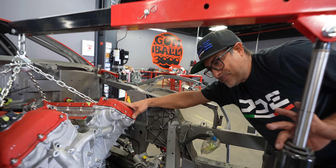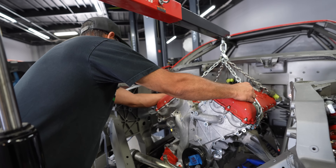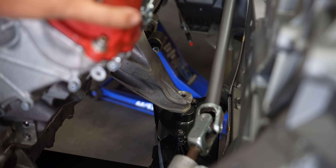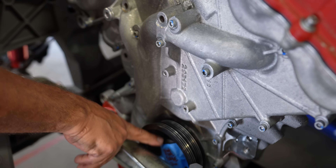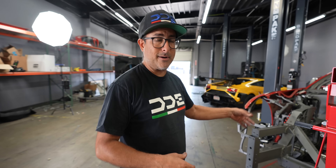If we need to, we can pull the steering rack out. This is the first time that the engine has gone in with the steering rack in its new position. I measured everything before and it looked like it was going to clear, so hopefully it does. Go ahead and go up a little more. Looks pretty level. The engine mounts are just about lined up — that was really close, but that's what I figured it would be. We will have to pull the steering rack out to do a final torque on that bolt. It'll be much easier to torque once it's in the chassis on solid mounts.